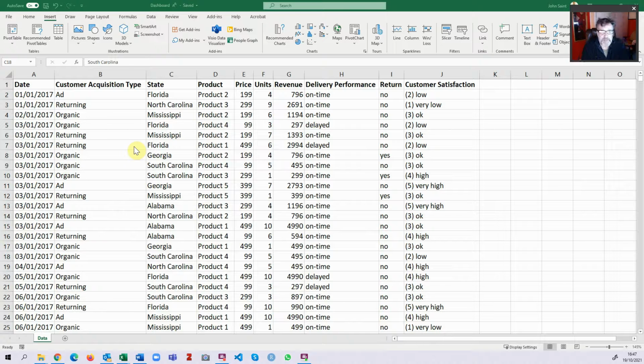So, before we get on with making our pivot tables and pivot charts, there's just a little bit of preparation we do. Remember that the pivot charts are going to form the visual heart of our dashboards, but there's just a little bit of prep that we need to do that will make our life a whole lot easier going forward. What we're going to do is change this data into a table.